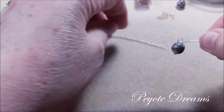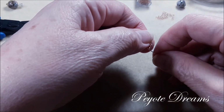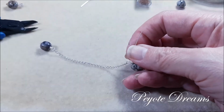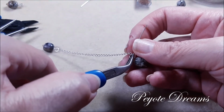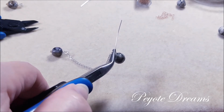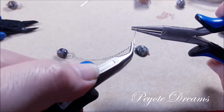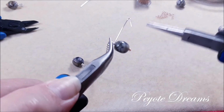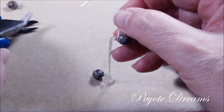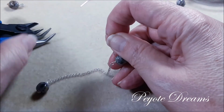And there you are. At this point, what you do is then add it to the chain, pull the chain along and into that loop, just like that. And now we can finish wrapping this loop. And as you can see, it's not a very big space. And this is where it's really handy to have a chain nose or a bent nose, the tips, using it to hold it nice and securely. So just as we did before, take this, wrap it a couple of times, making sure I'm not wrapping the wire around my jaws, and again trim. There we are.